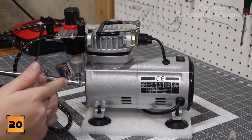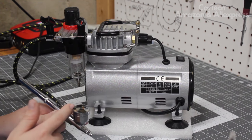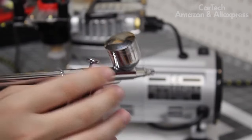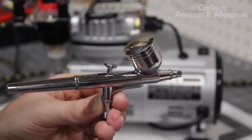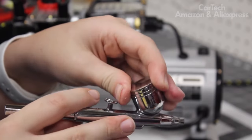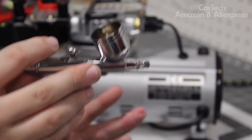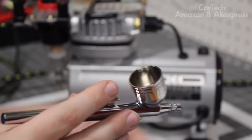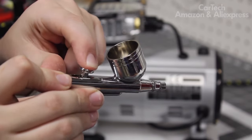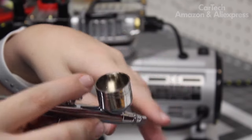Airbrush with compressor — suitable for those who are fond of airbrushing or want to try themselves in this art. An airbrush is a compact tool that atomizes paint under the pressure of airflow, allowing you to apply coloring material with almost jewel-like precision. It resembles a fountain pen with a container for paint attached. The lever closes the air valve; when pulled, the valve opens, air flows through the body, sucks in the paint, and expels it through the nozzle. The delivery set includes a single-piston compressor with a 3-liter air tank, two different airbrushes, paint containers, all necessary hoses, and a manual. Buyers note the device works powerfully and quite quietly.